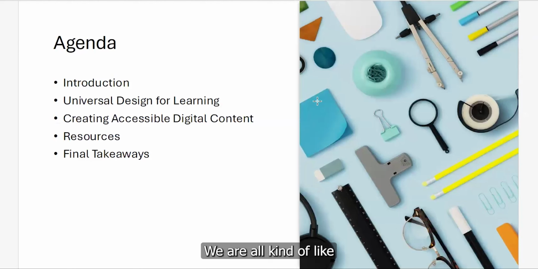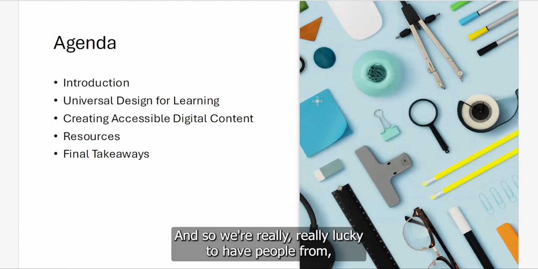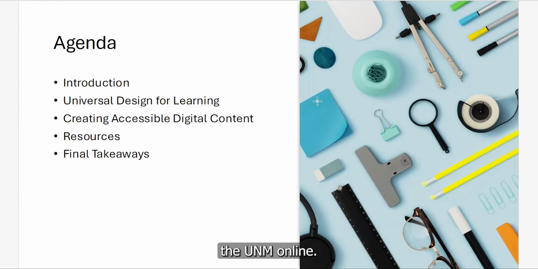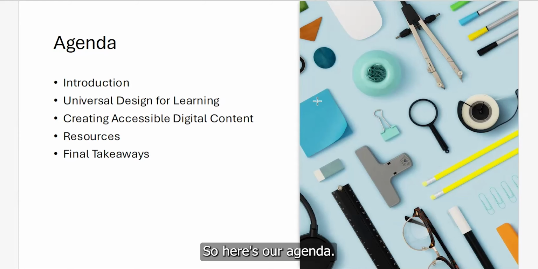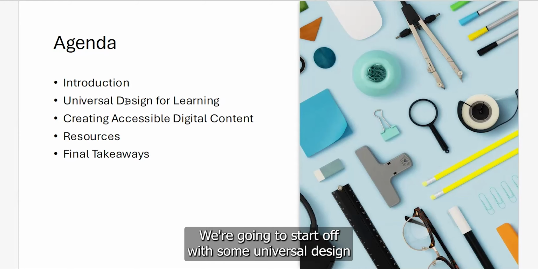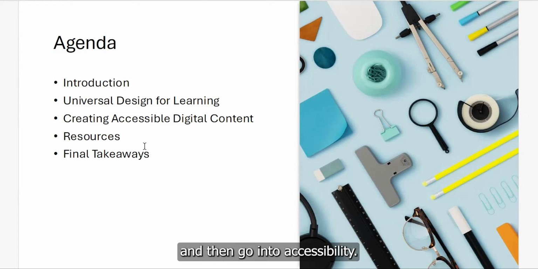We are all working on aspects of this grant that we received. And so we're really lucky to have people from UNM Online and also Jonathan Wheeler to talk about accessibility today. So here's our agenda. We're going to start off with some universal design and then go into accessibility. We have lots of resources and then we'll sum it all up at the end.